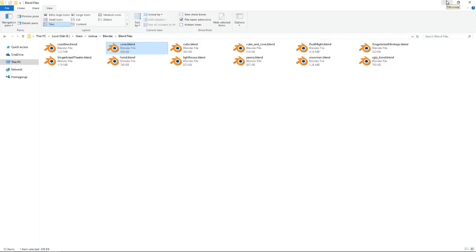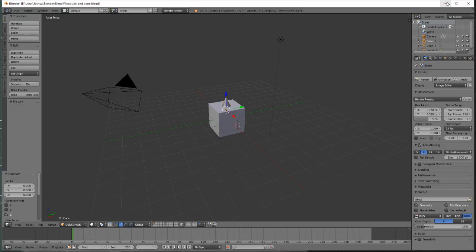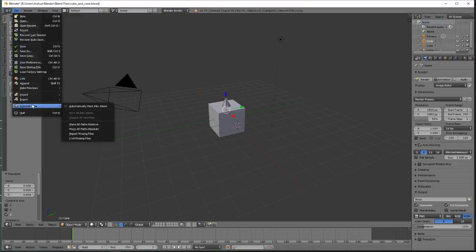What we're going to learn about very soon is how we render our images and then how we get a finished product. A lot of what you're going to be turning in this class are finished products, but the first few lessons are going to be just dealing with blend files. So keep in mind the file name conventions, keep in mind how we save and how we load and how we append. And don't forget to make sure that you're always packing your Blender file.